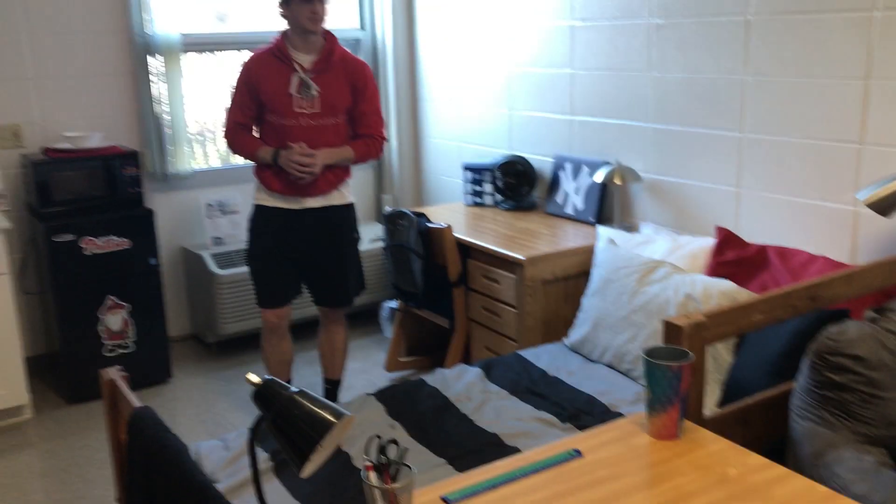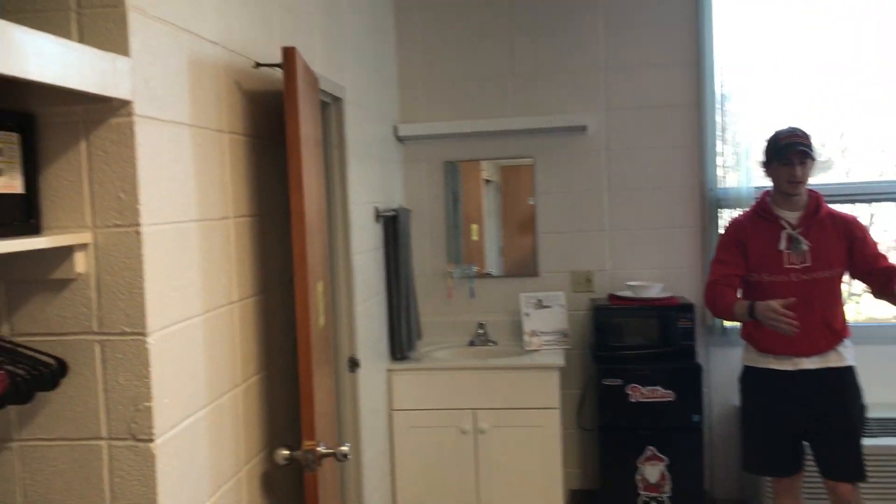So now we're in Conmey Hall. This is actually the all-male freshman residence hall. It's set up the same exact way as Toxic, which is the all-female dorm, but we just have the showrooms in here. So this is how it would look. There's two beds, two dressers, two desks, two closets. You don't have to worry about sharing or anything. I think it's a pretty good size room.